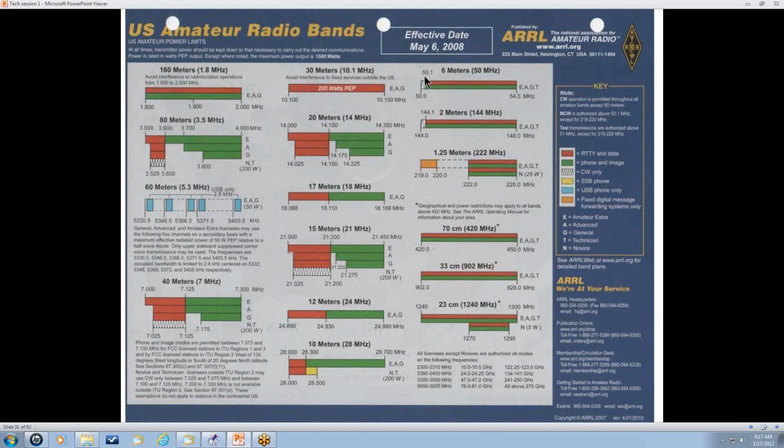As technicians, we're dealing mostly with the frequency bands over here on the right column. The 6-meter band, the 2-meter band, the 1.25-meter band, 70-centimeter band, 33-centimeter band, 23-centimeter band. Most of our stuff that we do for emergency communications, especially here on the Big Island, is in the 2-meter band, which is this one right here.